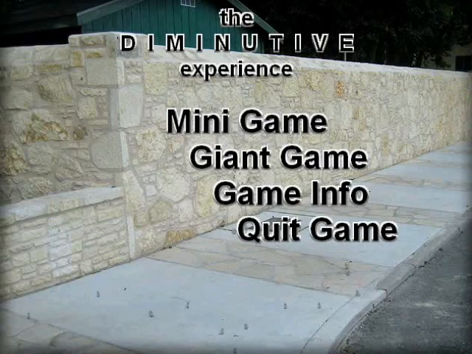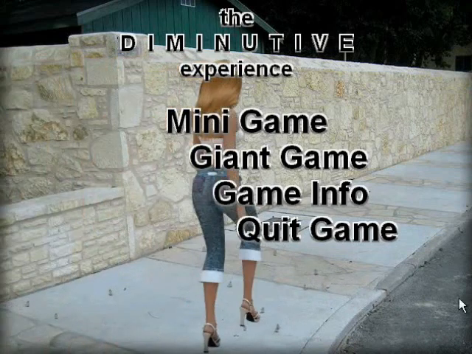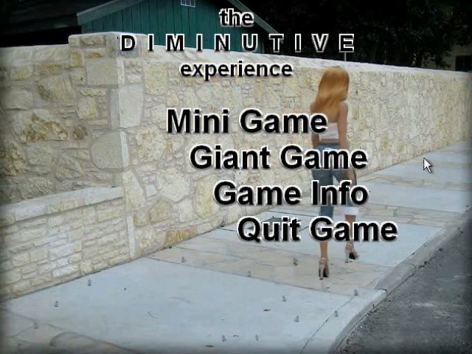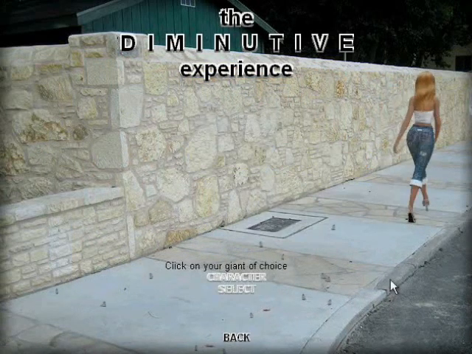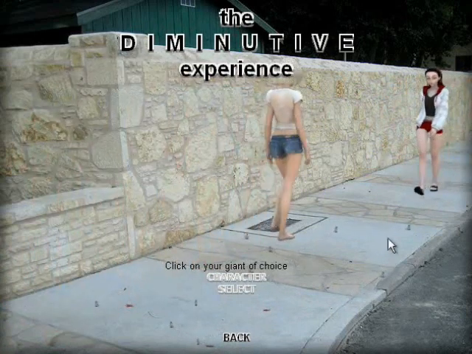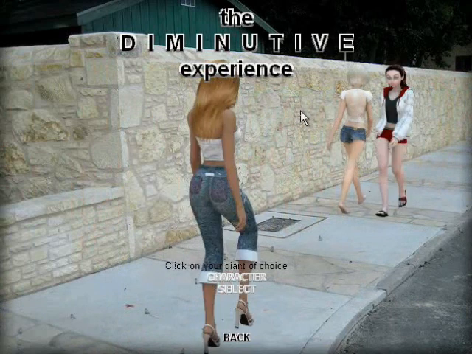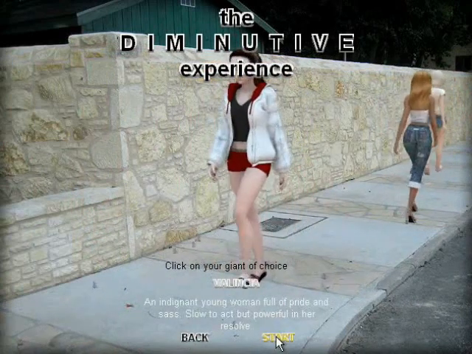I died so fast in the last difficulty. Anyway, tired of getting crushed? Well, it's time for revenge. You can go right here, giant mode, and now you can play as the girls. Just choose which girl you want to play. Now let's use this one and start.